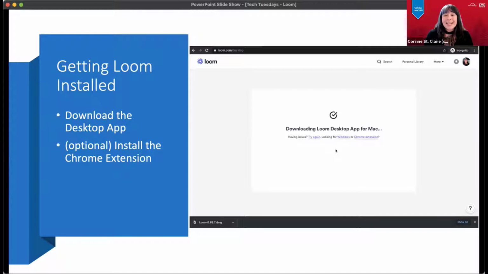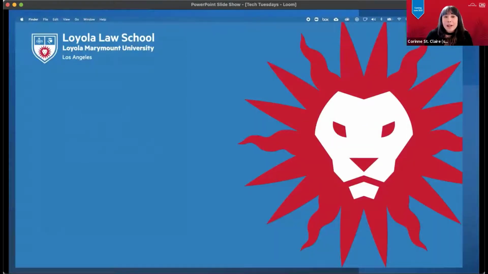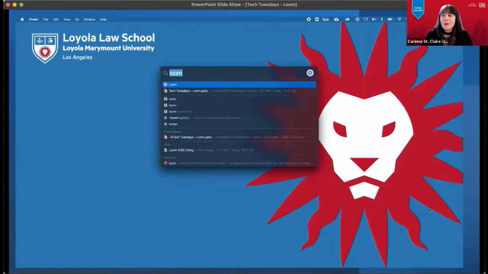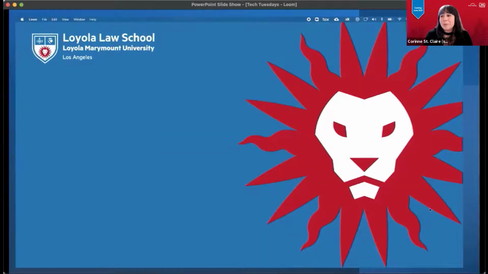All right, now here's the bit. Once you've downloaded Loom, you will need to log in. You start it just like you would open Word, Excel, or PowerPoint: go to Start, find Loom, and open it from there. If you're on a Mac, you can press Command Spacebar, so there's me finding Loom and opening it. If you've never logged in before, it'll prompt you.